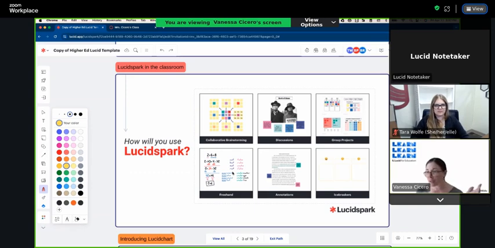And then, of course, it's really great for icebreakers. We'll play around with some icebreakers today. Those are really great. I usually recommend that as a good intro. You do Lucid Spark as an icebreaker for a quick 5 minutes one day, so then they're ready to jump in and really dive into the content the next time you bring it up. So that is just some ideas on the use case of when you use Lucid Spark. Any questions related to when or why I might choose Lucid Spark?